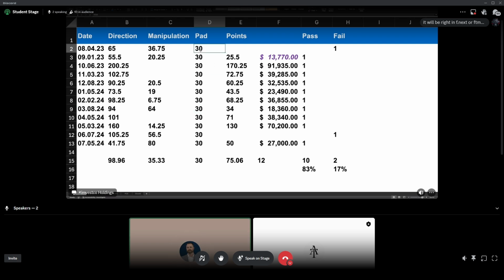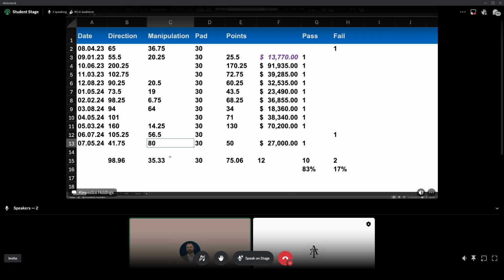So the pad is not so much to get rid of the large manipulation legs. You want a pad big enough to get rid of these small ones, 14, 6, 19, 20, 20, but also not too big to still catch this one or that one. This one it didn't catch. So if that makes sense, essentially. That's why I play around with these numbers to go, okay, what's the average? And can I still, even with my buffer, get it on the manipulation leg?